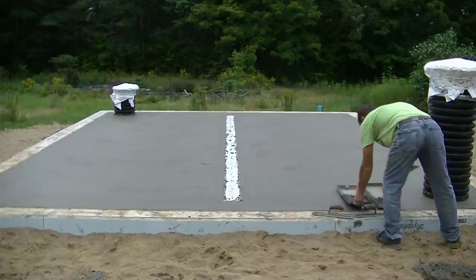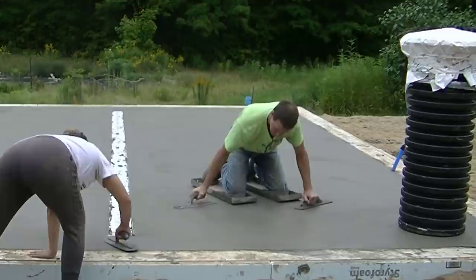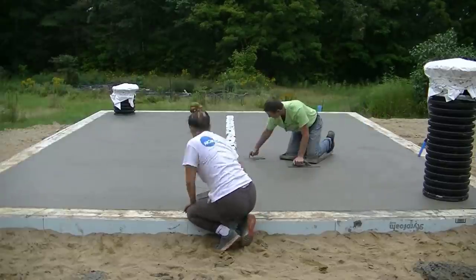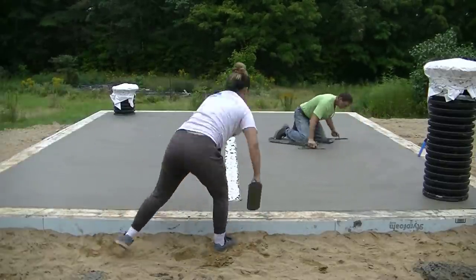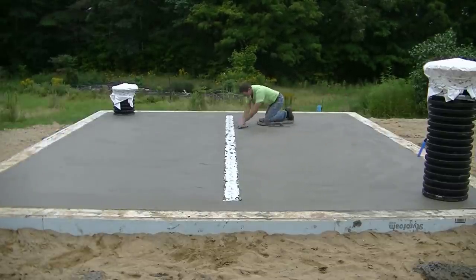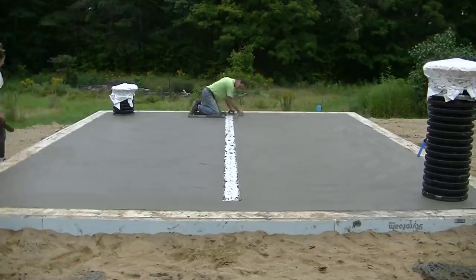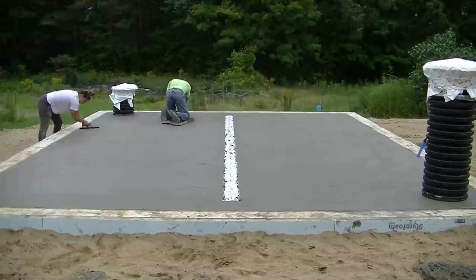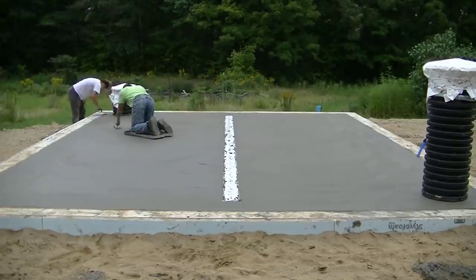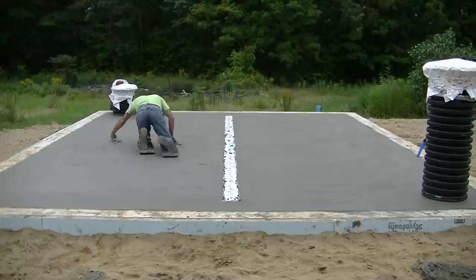Now I'm going to go the opposite way — it doesn't really matter, I just like to work those trowel marks in a little bit differently to hide them. It's set up pretty good after this half hour, so it's getting to be pretty smooth at this point. Over the course of a year we hand finish a lot of concrete floors like this, especially as it gets colder — we live in Maine, so from November through March concrete doesn't set up as fast because it's cold or even freezing. Over the years I've hand finished hundreds of floors like this.